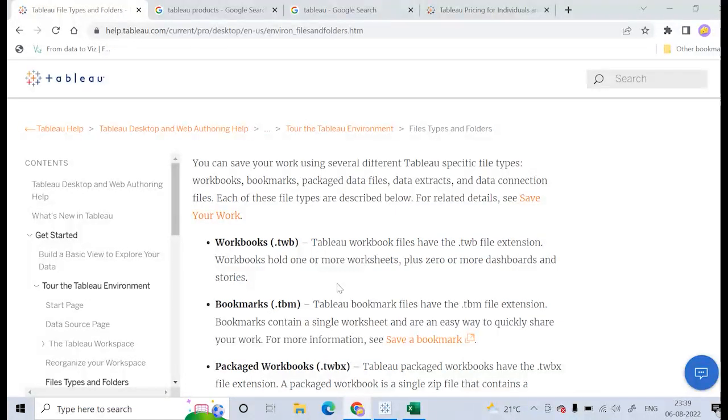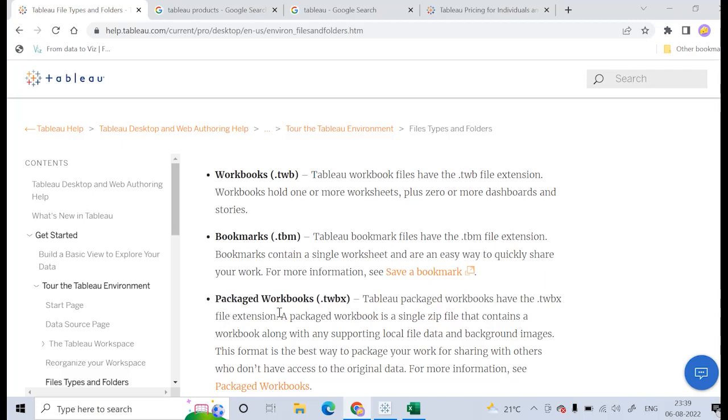And guys, a workbook means that you will have the workbook with all the visualizations, dashboards, stories, everything, but it will not have the local data. You will not have a data set extract basically. So it will be very difficult for you to actually go on and change various things in a Tableau workbook.